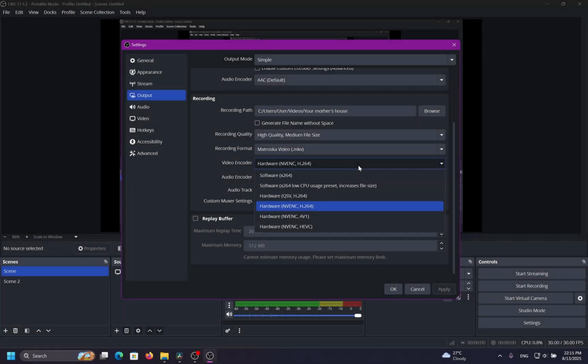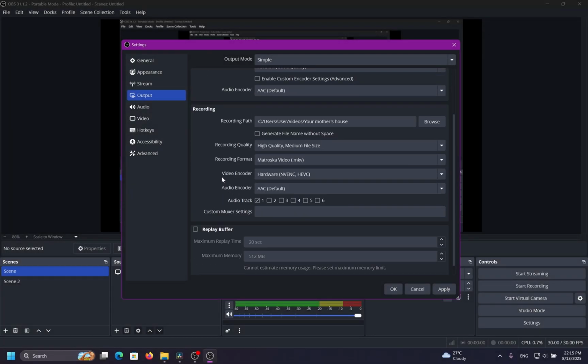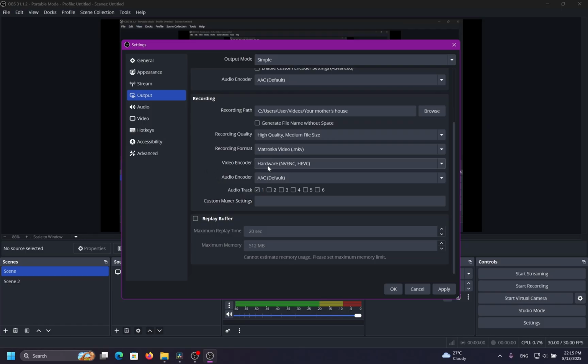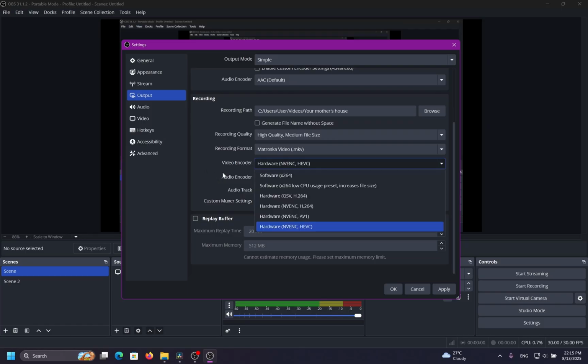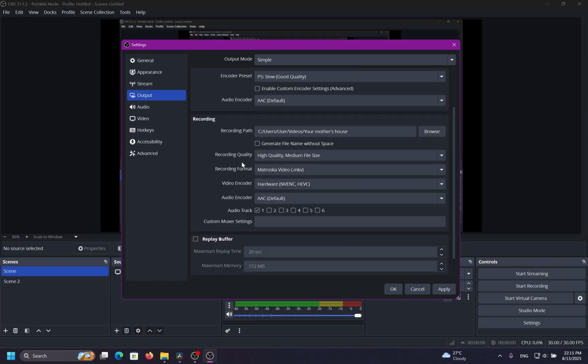The second in the line, H.265, or commonly referred to as HEVC. It's a better version of H.264, but with limited compatibility, meaning not all video editing software or live streaming services support it completely or work with it as smoothly. It boasts greater efficiency, so you'll have smaller file sizes but the same quality, at the cost of more processing, risking your device having encoding issues, such as encoding overloads.